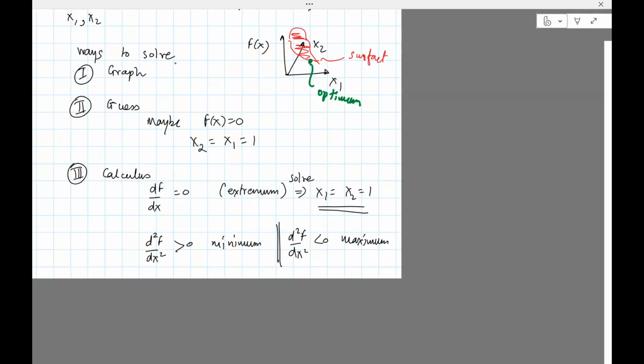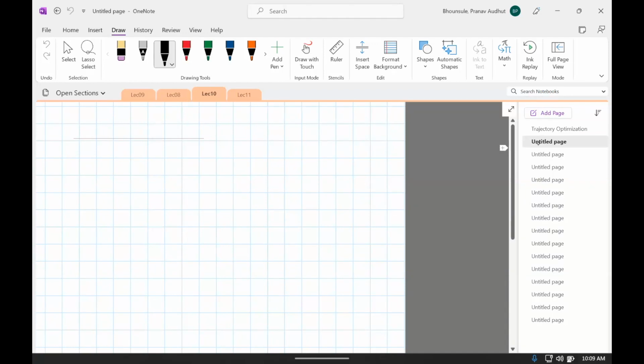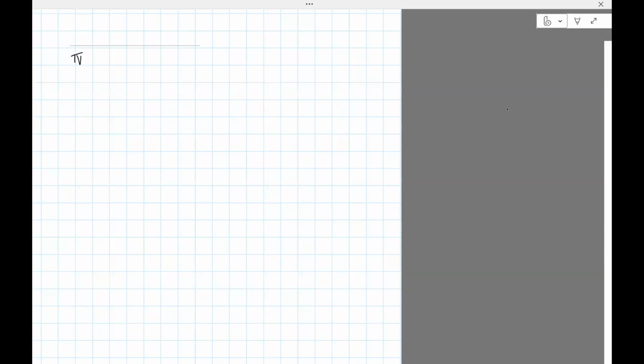A fourth way, and this is the way we'll be following in the course, is to do these calculus calculations using a numerical package. Now, it doesn't quite do df/dx. Some algorithms will do exactly this, try to find where the derivative is 0, but some other methods might have some fancier way of figuring out how to compute the minimum. So there are multiple methods, and we will not really learn about the different methods. We'll just be good users of optimization software. So the fourth one is to do this numerically.